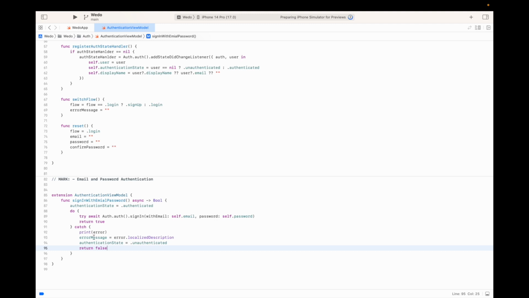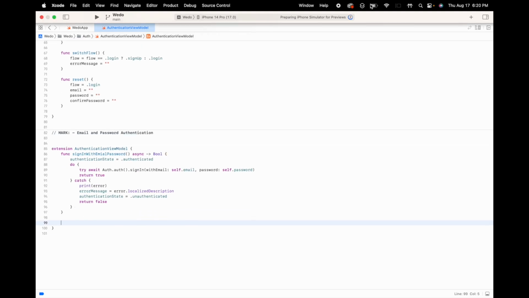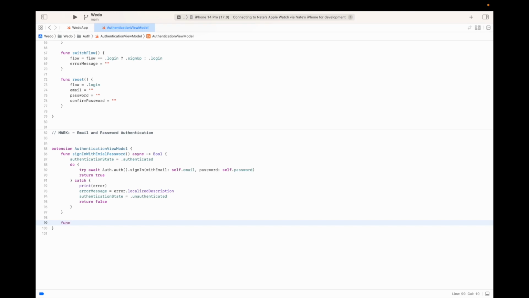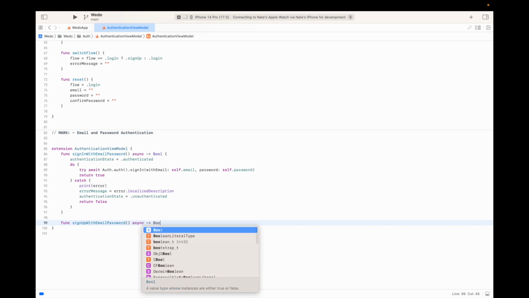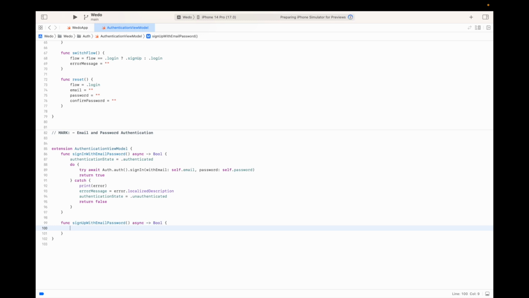So now we're gonna sign up. We're gonna add that function for signing up. Let's set up sign up with email. I just realized I spelled that wrong. Sign up with email, password. We're not gonna put it in because that's kind of crazy. So let's do a Bool again, because once they're signed up, we want to dismiss the view again.